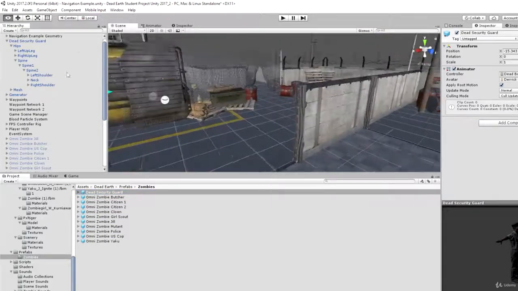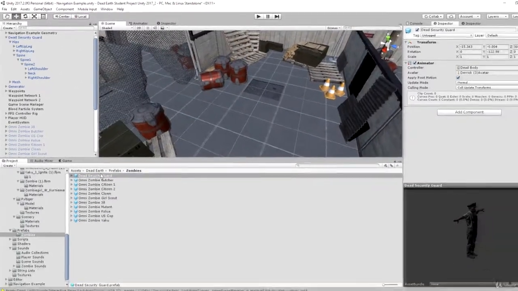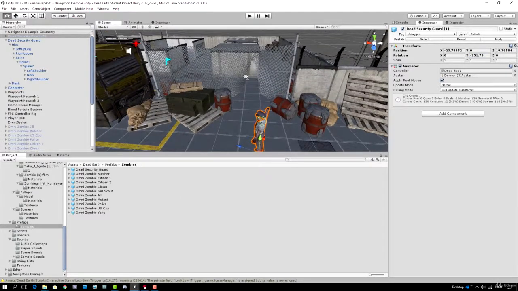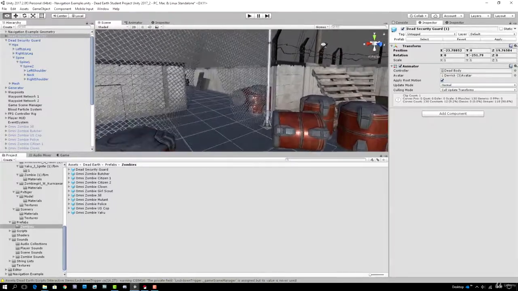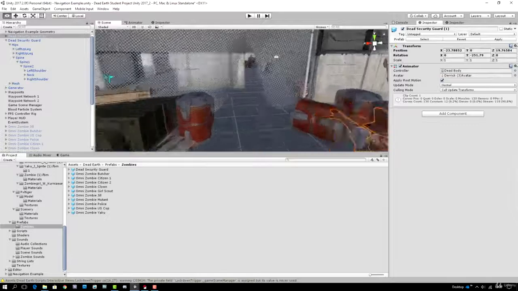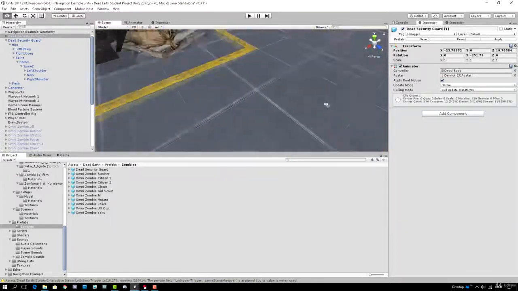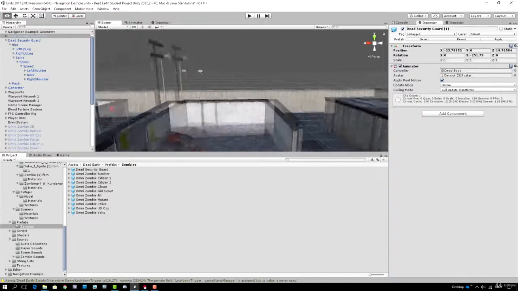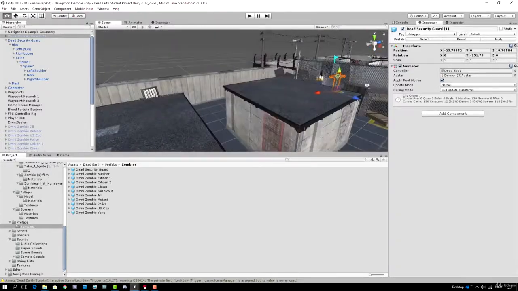And now I want to create a few different instances of this. So I'll drag another body in here, and I'll rotate him around a little bit. And I've deliberately placed him in front of that rip in the fence because that rip in the fence is one of the really easy ways to complete Creeper, right? In fact, it's pretty hard if you don't use this rip in the fence. So it's going to be rather annoying that while we're trying to get through that rip in the fence, we're first going to have to get the zombies away from feeding on this dead body. Okay, and we'll create one more over here, all right?